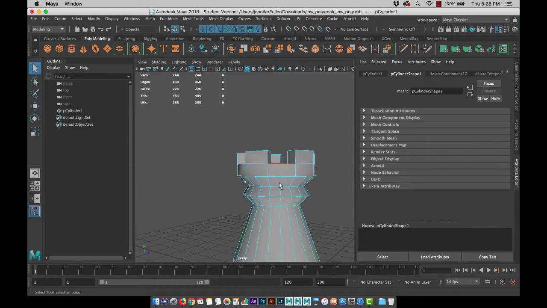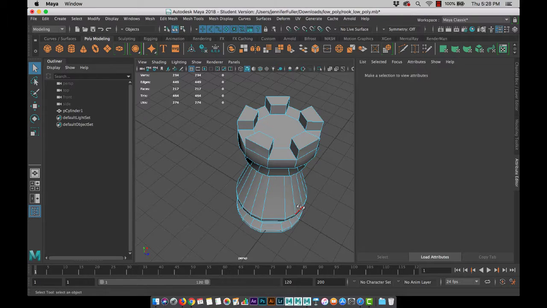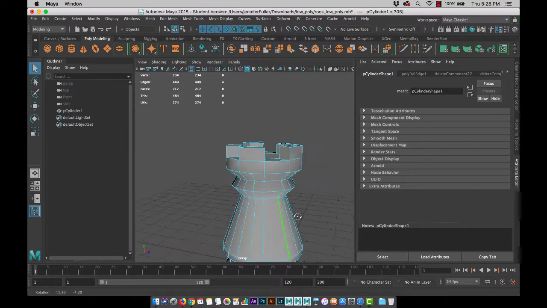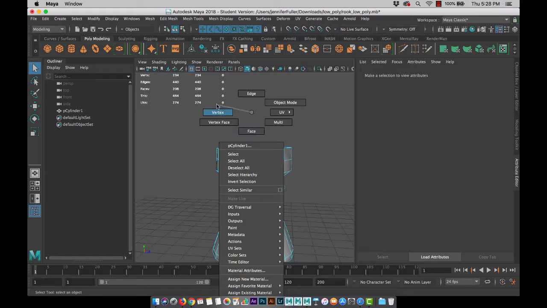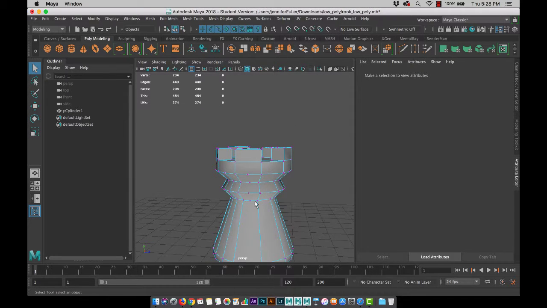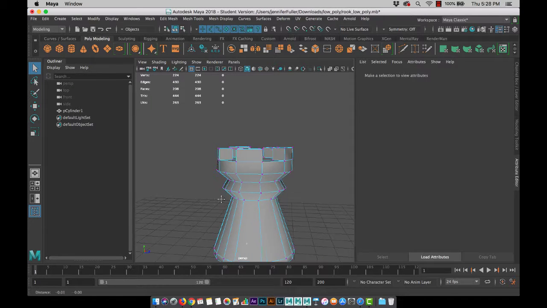I'm going to go into edge mode and double click to select it. They're not affecting any of the piece. So I would hit Command or Control and then delete there. Now, why did I hit Command or Control? Because it removes the vertex with it. If I forget to do so, let's take this one. If I just hit delete, if I go into vertex mode, you can see the vertices are left behind. So it's really important that we do Command delete.